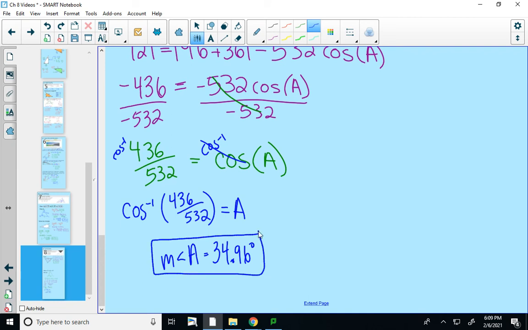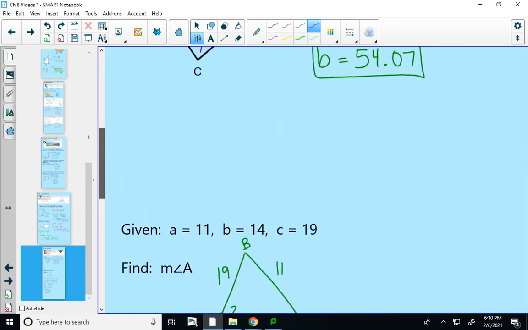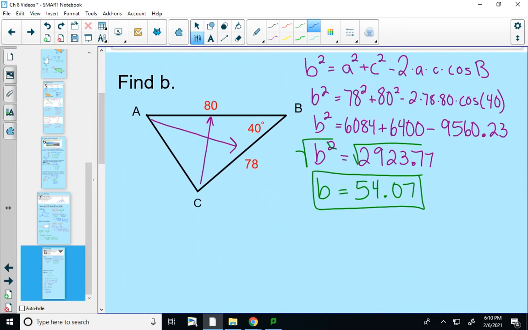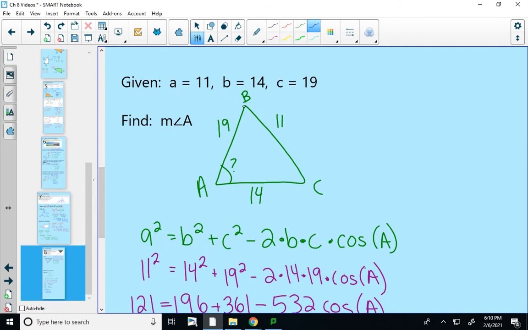All right, that's the law of cosines, our last trick for solving for missing sides or angles in a triangle. The law of cosines will only apply if you have the scenarios we had here. So in the first one, we had two side lengths and the angle between them. And in the second one, we had 3 side lengths. If you do not have either of those situations, then the law of cosines doesn't apply, and we are not able to solve the triangle.